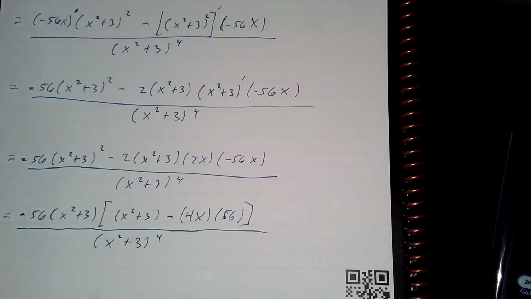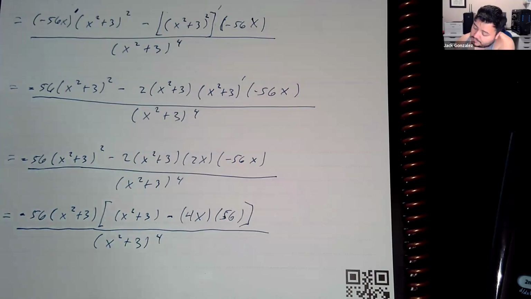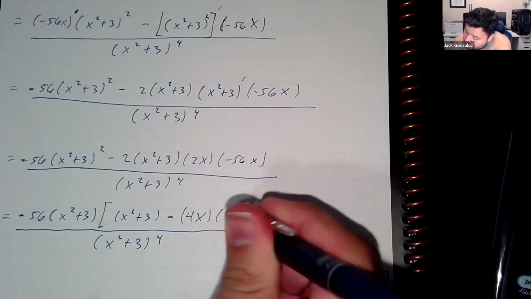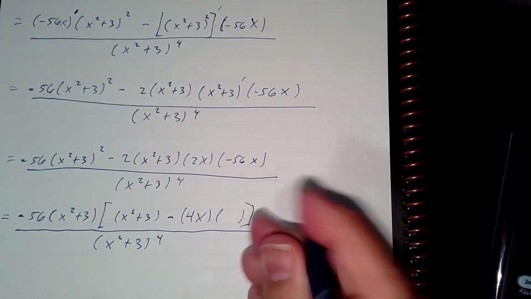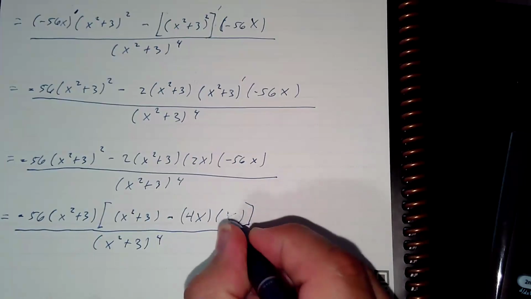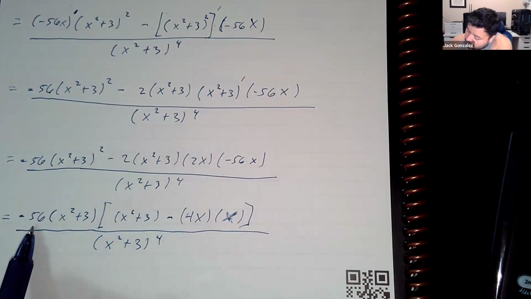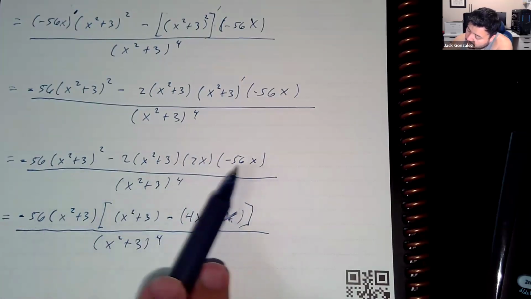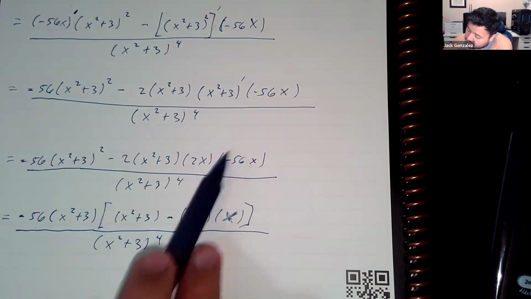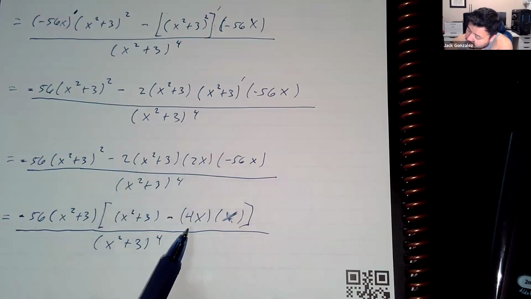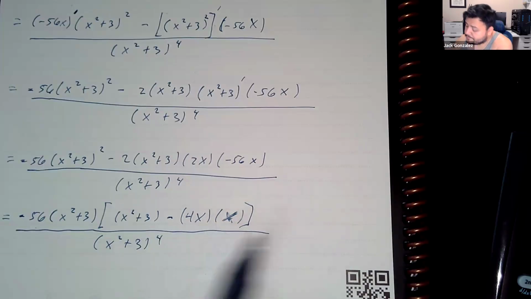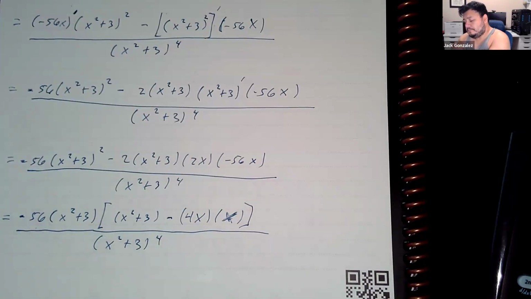I have a question. Is it 56 or 56x? Oh, actually, 56 is gone. It should just be an x, right? Because I factored negative 56 from both, so one negative should be gone. Negative 56 should be gone, but this negative times 2 is still there. So this is really just x squared.